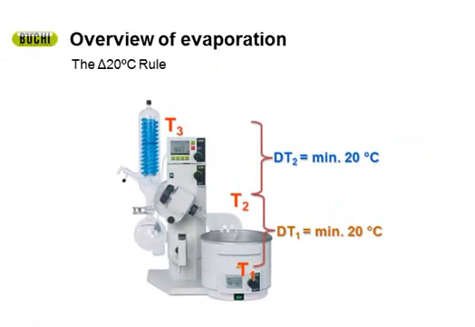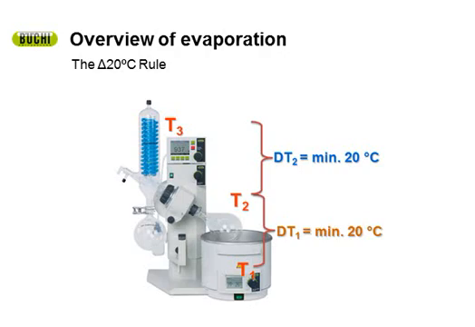And this next slide will make more sense here. You can see that we have three different temperature zones, T1, T2, and T3. T1 is your actual water bath temperature. T2 is your vapor temperature. And then T3 is the coolant temperature. So let's say you're using a water bath temperature of approximately 60 degrees Celsius. Your job as a user is to fine-tune that vacuum setting so that the vapor temperature is approximately 20 degrees less than that. So it should be about 40 degrees Celsius. And then to efficiently condense these vapors, you need the coolant temperature to be approximately 20 degrees less than the vapor temperature, so it should be roughly 20 degrees Celsius.